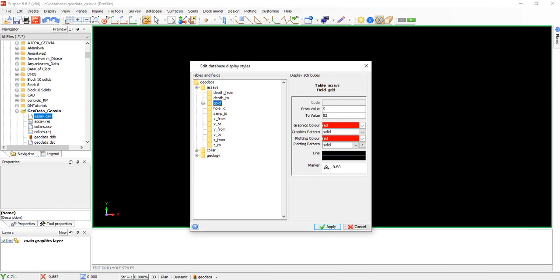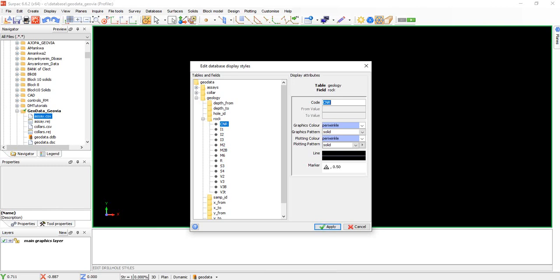Come to Geology, rock, and when you right click, you say get field codes. These are the codes in the geology. These data are actually from somewhere. They are not my company drill holes.